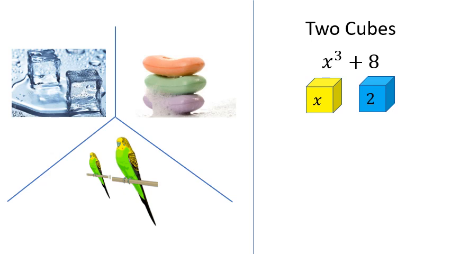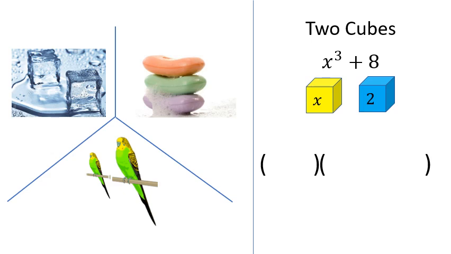The next picture that's going to help us on our way is this one. Now that's not just any two birds, those are two parakeets, specifically a small parakeet and a big parakeet. Now, we're not going to have any actual birds. I just think that makes a more interesting picture than parentheses, because we're going to have two parentheses is what two cubes always factors into, a small parentheses and a big parentheses. And I prefer parakeets to parentheses, so sometimes I'll call these the small parakeet and the big parakeet. But they're going to help us get things factored. We've just got to put the right stuff in each set of parentheses.